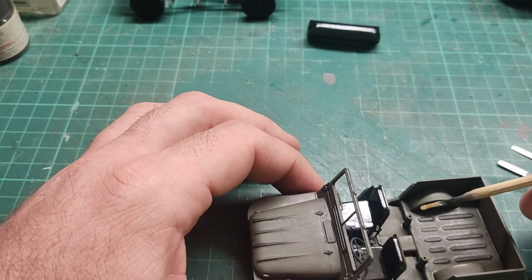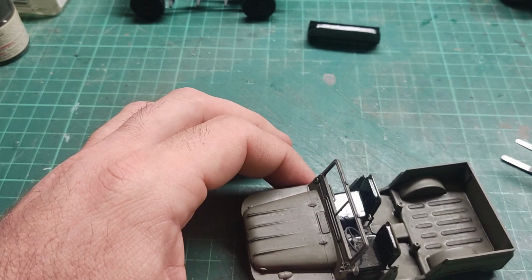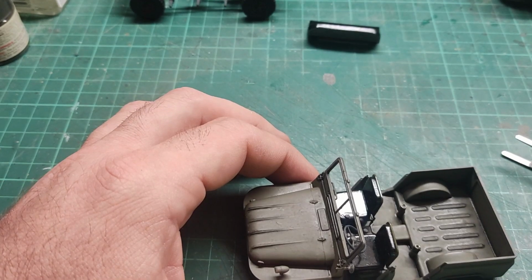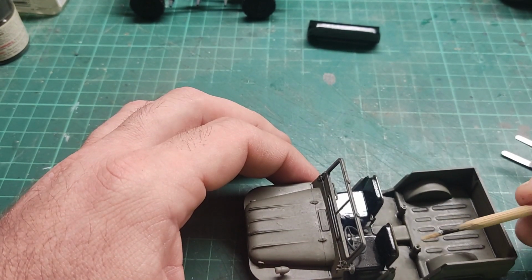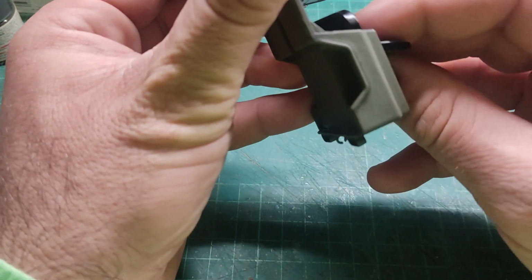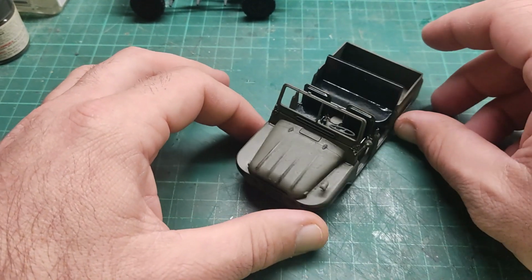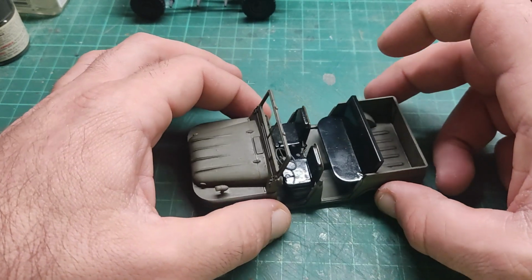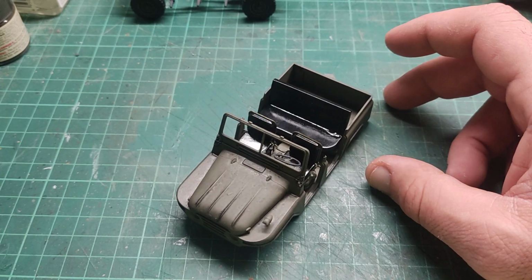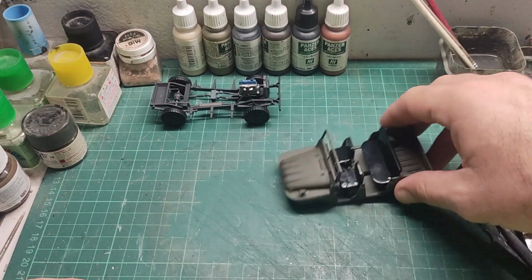Onto the rear, things are easier. We only have two connection points, these two. And come on. Boom. That went smoothly. Okay. And I think with all that done, our work onto the interior of our vehicle is done. Now, let's zoom out a bit. Let's leave this aside to dry.